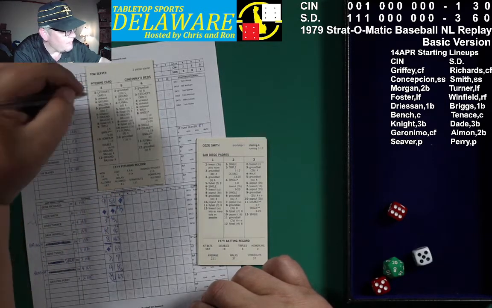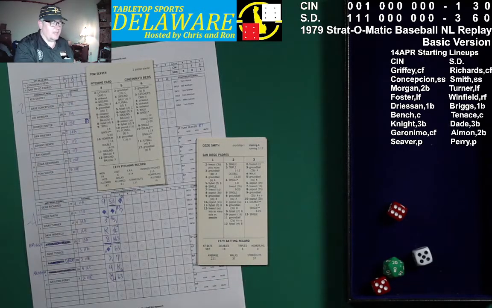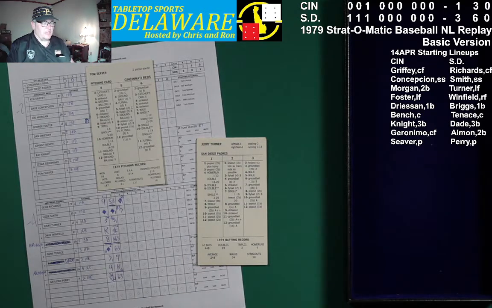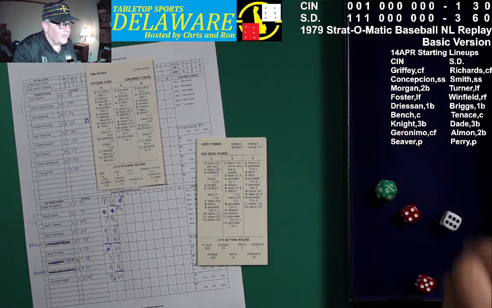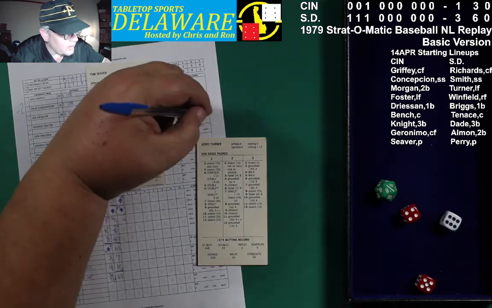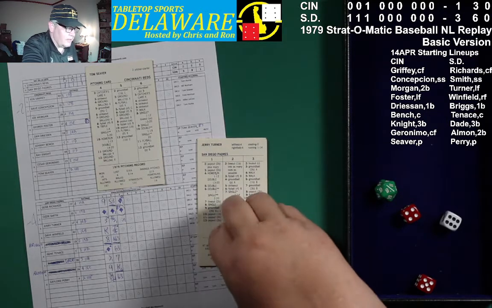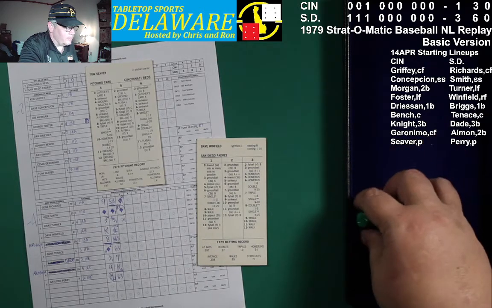E7. Boffo Foster. Bad Foster. So that may end up being an unearned run for Tom Seaver. One out, runner on third. Infield in. Jerry Turner comes to the plate. He's going to swing. That's going to be a 6-9 and a single for Turner, and that's going to score Smith, which is an unearned run. Put a little minus sign right there. That would have gotten Richards to third. So if we get one more hit before a second out, then that will stay an earned run.